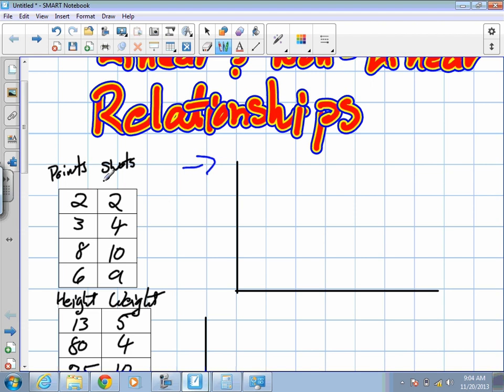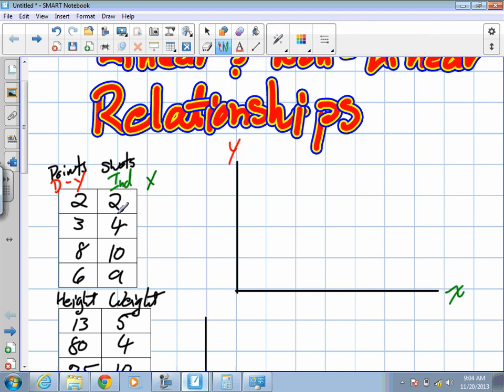First off, shots and points. We don't know what this is really in reference to, but if we try to place it to maybe a sport, what do we think is the independent variable and which is the dependent? Yeah, most likely you need to take a shot in order to score a point, right? So this would be our independent, which means it's on which axis? That's right, x-axis. This makes this the dependent, which is on the y-axis. So our y and our x. We go to build this, okay?